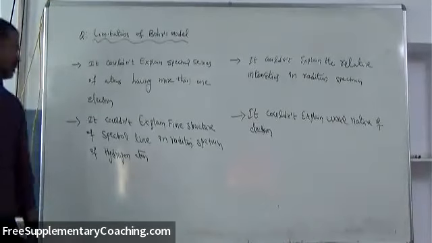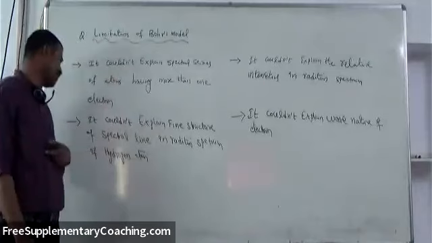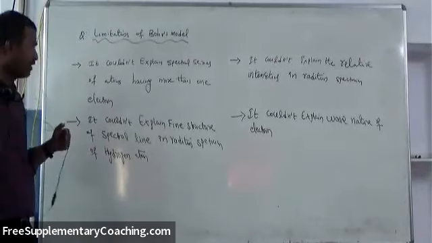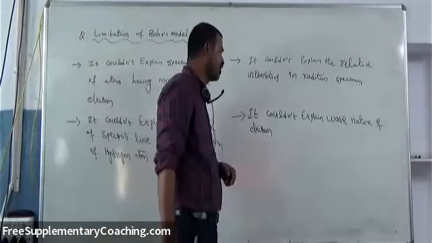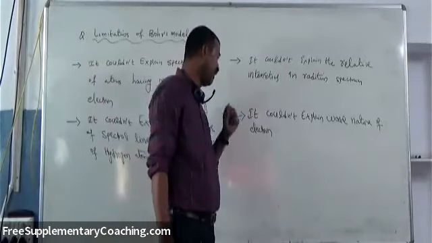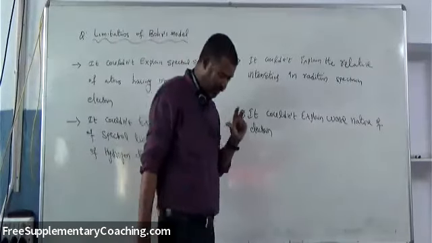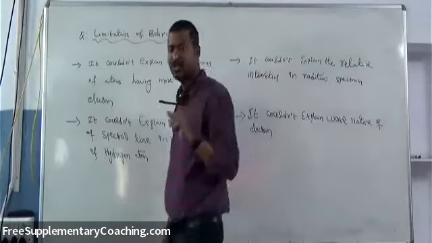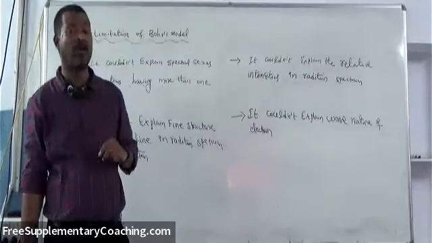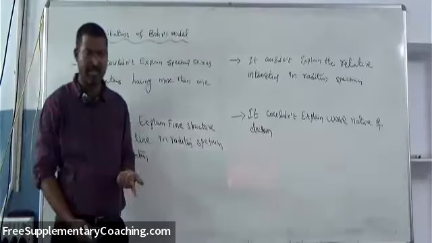So it could not explain the spectral series of atoms having more than one electron, could not explain the fine structure of spectral lines in the radiation spectrum of the hydrogen atom. It could not explain the relative intensities in the radiation spectrum, could not explain the wave nature of electron. Then, just now I told one: it does not explain why it chose a circular orbit. Why not another shape, any other shape?